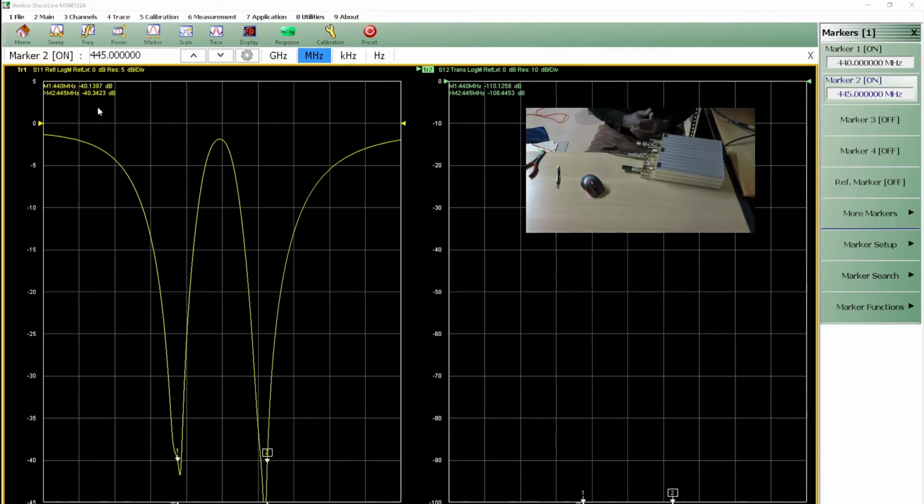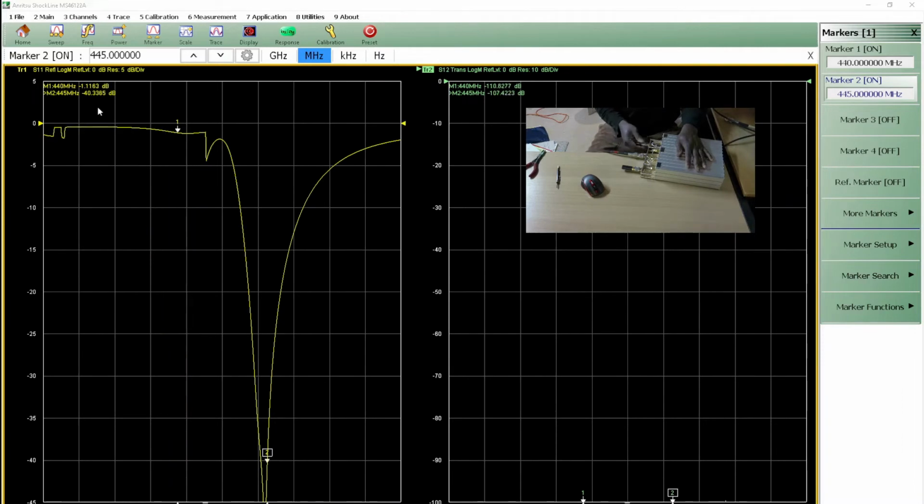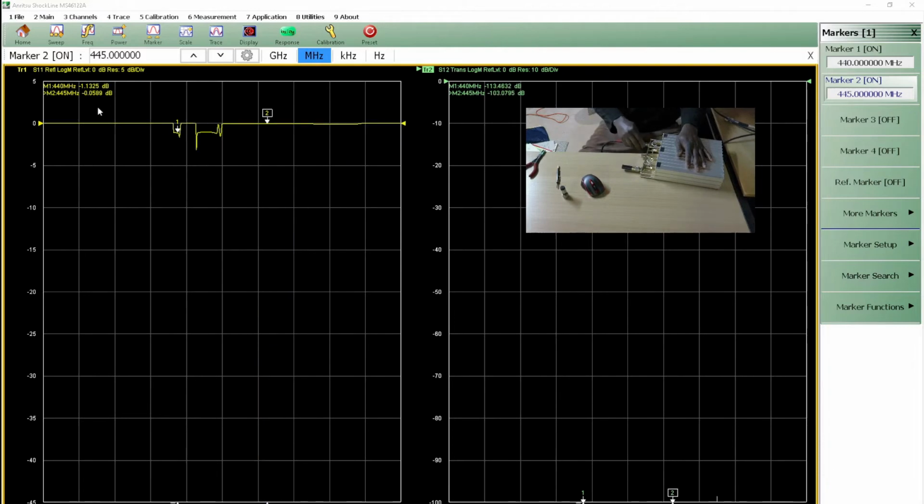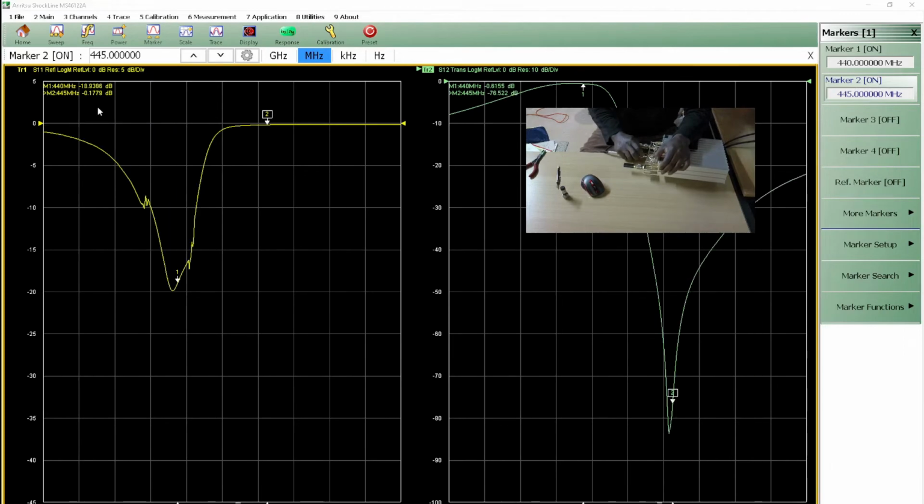At this point, what I normally do would be to lock it down. But just for the sake of this video, I'm not going to do that step, but I'm going to go back and retune both the low pass and the high pass. Because I touched the tuning rods, the notches have definitely moved. So I'm going to go back to my low pass port with a reflection cable, a termination load on the high pass, and I'm going to come back with the other cable at the antenna port.